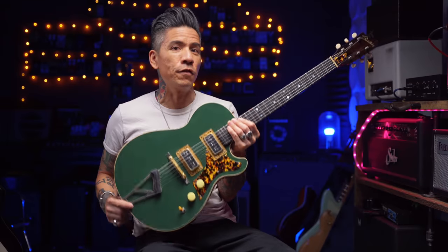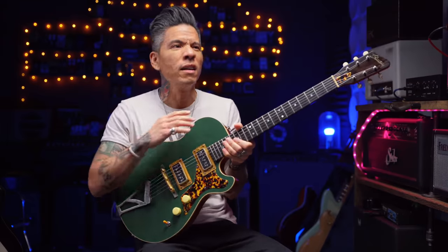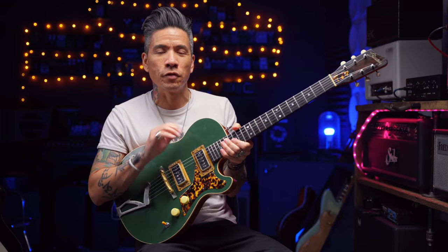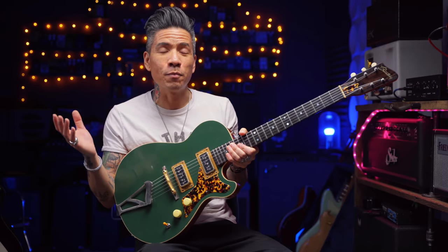Which was a very happy surprise, because I had expected this guitar to be just my kind of classic blues vintage-y style guitar, but the fact that I could play some heavy rock stuff on it made it even more amazing.